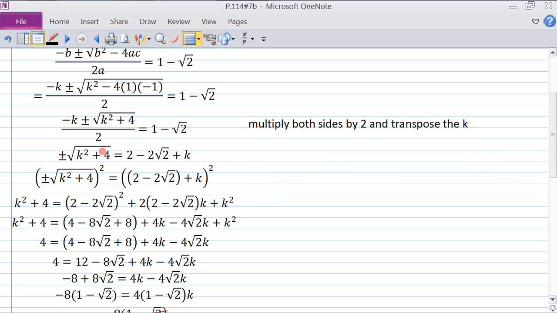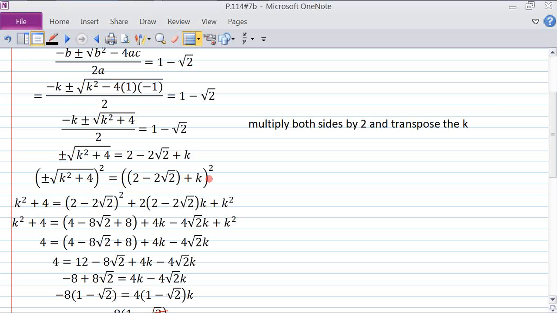Now, we're going to square this term, and we're going to square this term. The only thing is we put these two numbers together here, because they both are numbers, and here is our variable. Now, why do we go from here to here and square it? Because we want to get rid of the square root sign. That complicates everything here as far as k squared is concerned. So when we square this, we get k squared plus 4.